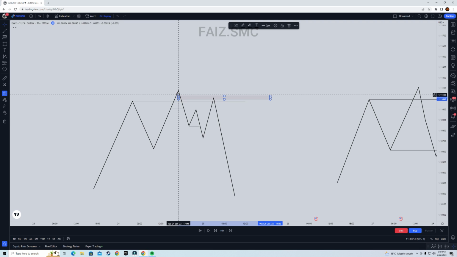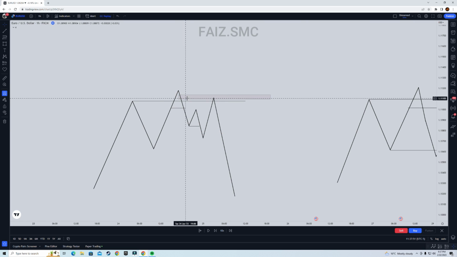You only have to look for a shift in market structure on 1 hour. Once you have it, you just go to 15 minute and mark out the extreme order block to make it even more precise. And after that, when you have a market structure shift, you look for a break of structure. Now what it does is it creates this liquidity. So anyone who shorted here would trail their stop loss right here above this high.